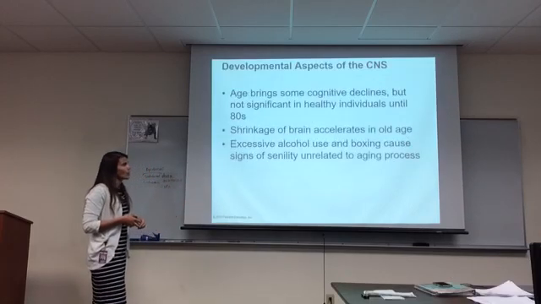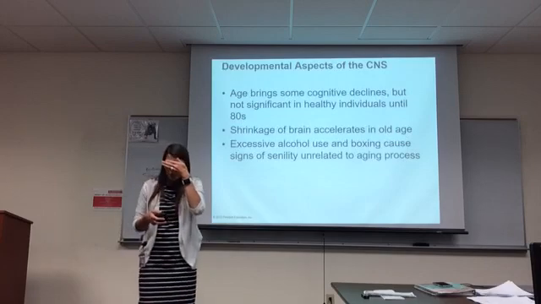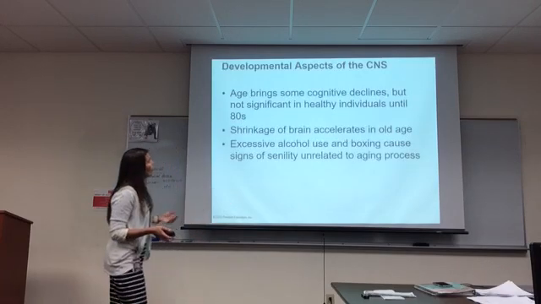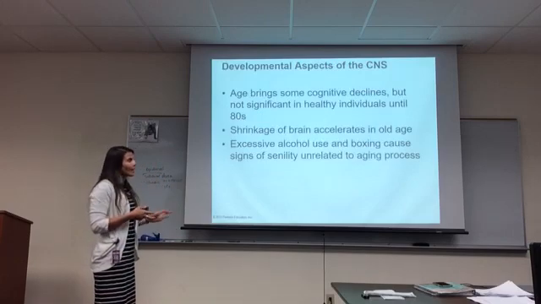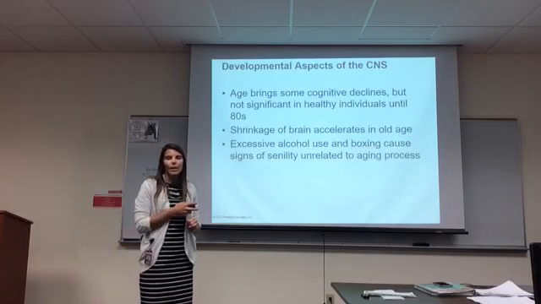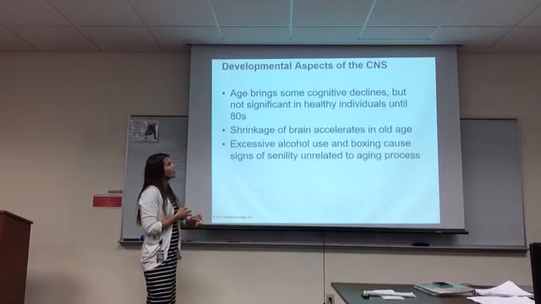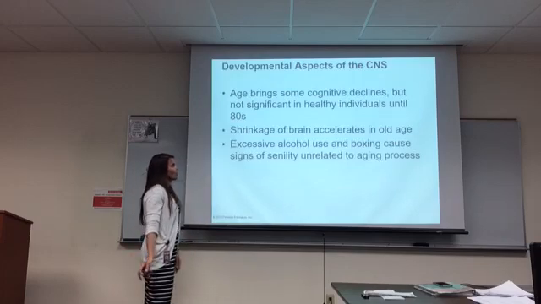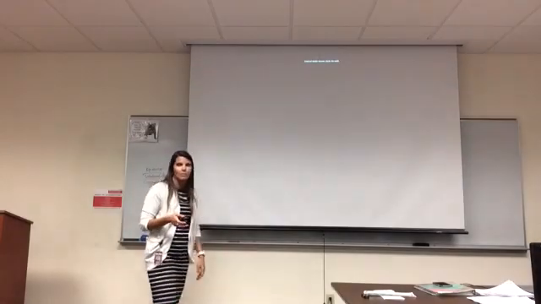So that's why whenever people are first talking to babies, they're all in their face to get them to respond, because the baby can't see far away. And that's a real thing. We technically see with age things get worse, but if you take care of yourself and continue to work your brain, you should be able to keep your decline to a minimum. Shrinkage of the brain accelerates in old age. Don't drink alcohol or box.